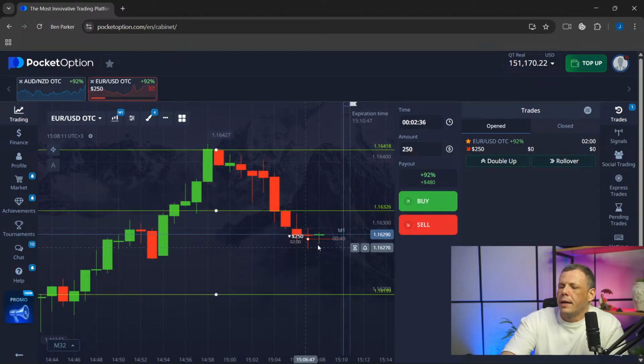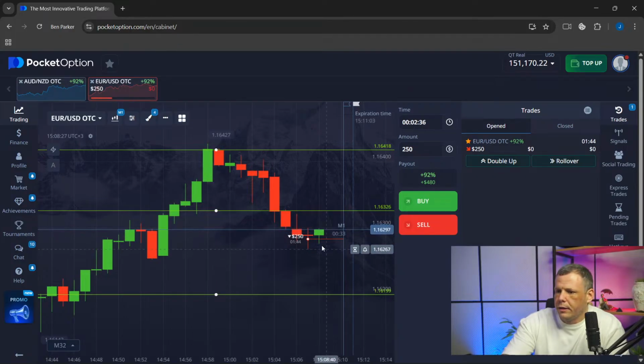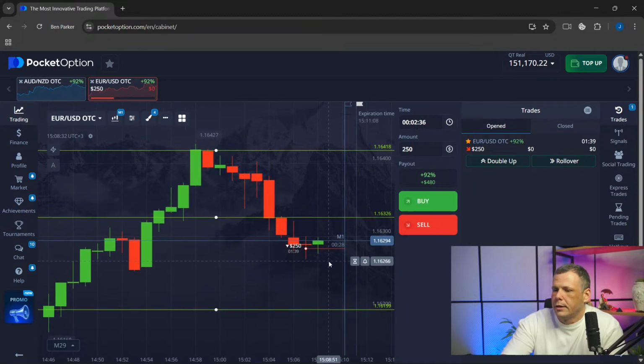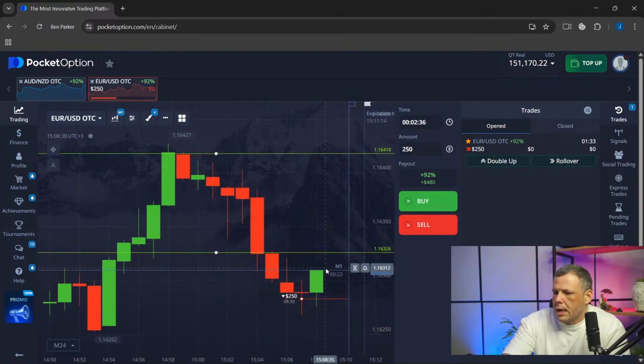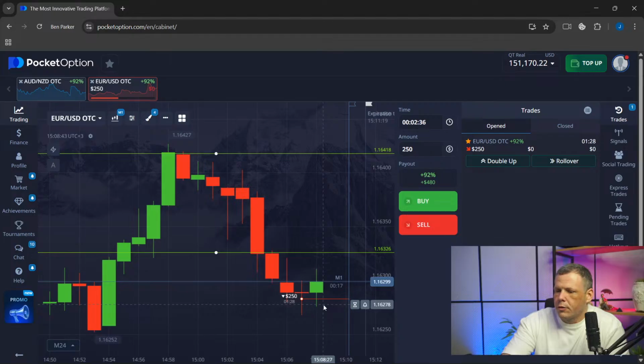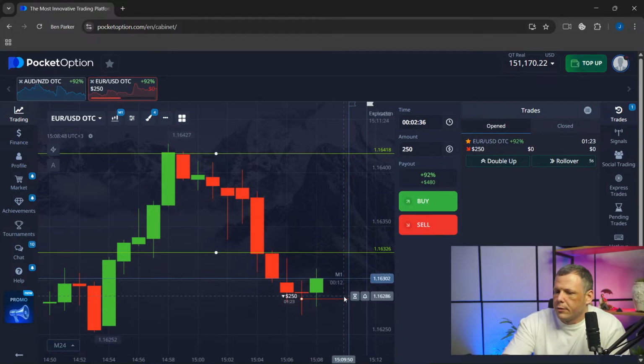Typically, a good way to combat that. I just now caught that I did that. The way to combat that a little bit, if you're pretty sure it's still going to continue going down, would be a higher time frame, right? Or when I say higher time frame, I mean a higher countdown timer. That way you're going to work past it, because you're going to see some retracements coming up, as you're seeing happen right now. Since we're doing fiat, we're doing currency, you have a lot more leeway to handle that. When you're doing crypto, you are limited at like 5 minutes, or I'm limited at 5 minutes.